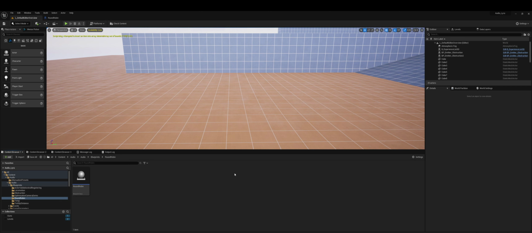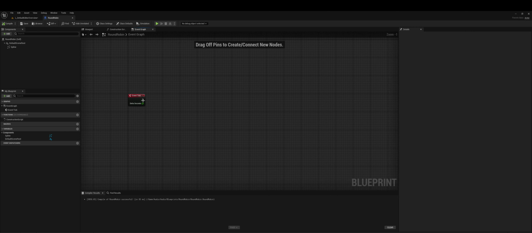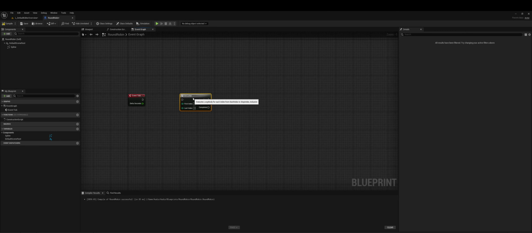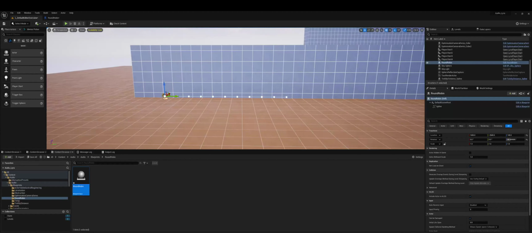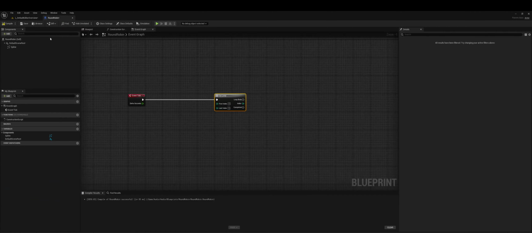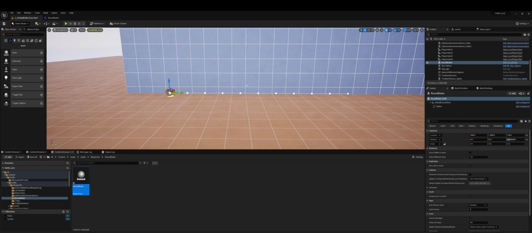So what we're going to do then, just to show something so we can have something visual to gauge this against, is I have a spline and we're just going to visualize the points on each tick. So I have 10 points on this spline. This is just a blueprint actor that I've created with a spline, and I've put a point at every 100 units.